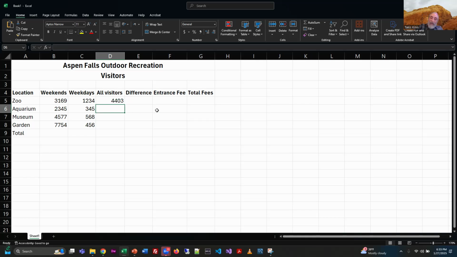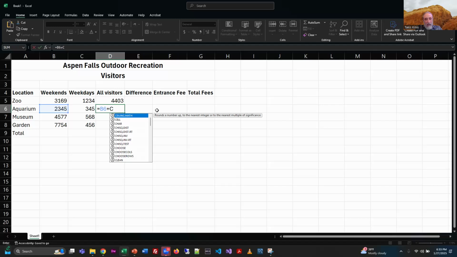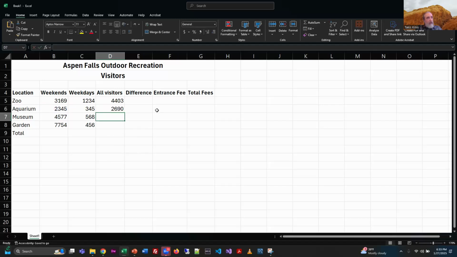Now I could come down here and type the next formula because I want to do totals for all of these, right? So I could say equals, B6 plus C6. Great, right? And then I can just keep typing my formulas, and that's great. I only have 3 or 4 entries, not a big deal, right? But what if I had like 30 entries? I have to go type 30 formulas, right? Watch what Excel can do automatically.